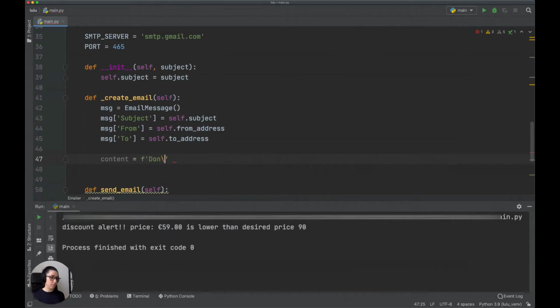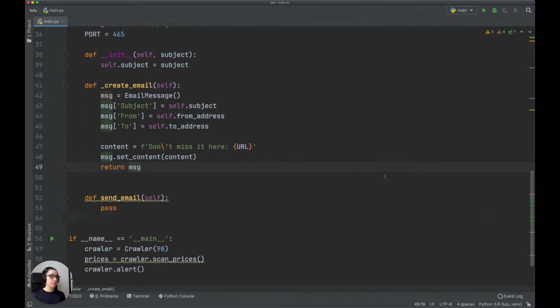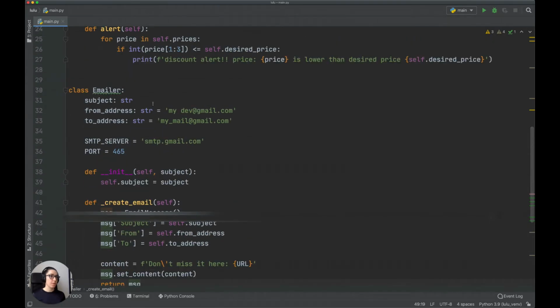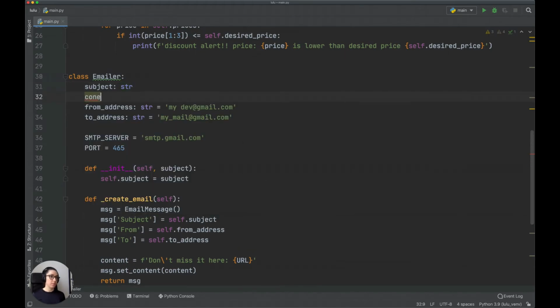Don't miss it here. And then we can have the URL. Okay. So we'll have message.setContent to be content, as simple as that. Then we'll return message, and we're basically finished creating the message. And we could also say that content is this thing.